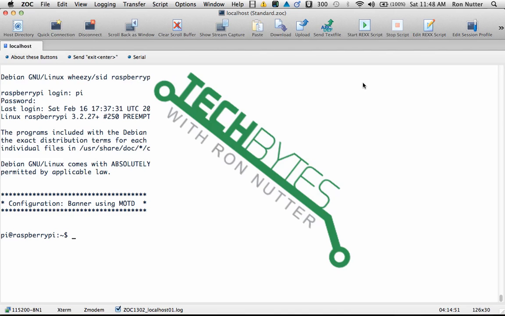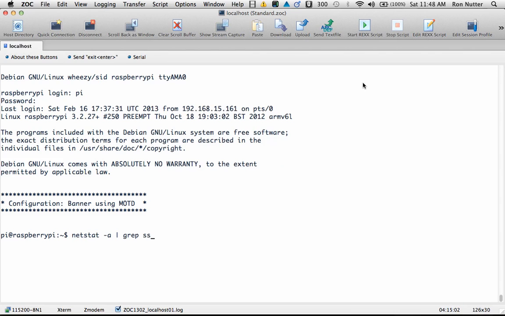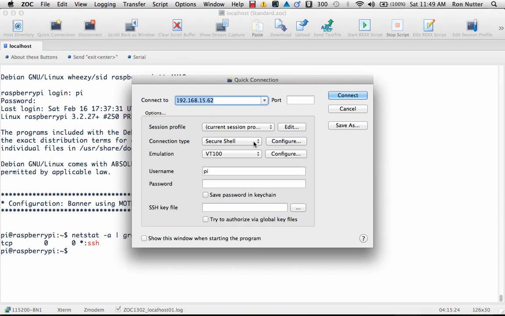So we'll just go out here and do a netstat -a pipe grep SSH. Okay, now the service is up and running. There's also a way where if you use the service command, you can look at it that way. But this is what will get you up and running, given the way that Raspbian has SSH in place. So we'll go ahead and just verify that SSH is doing what we expect.